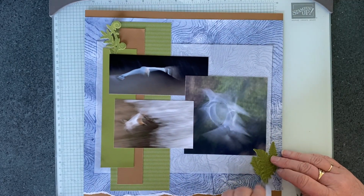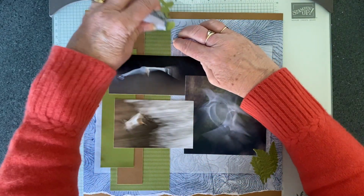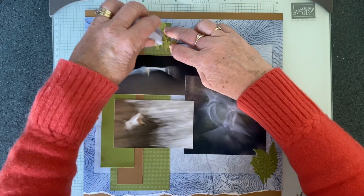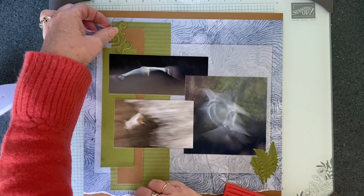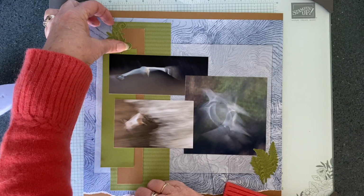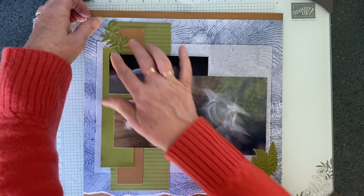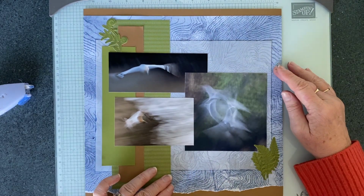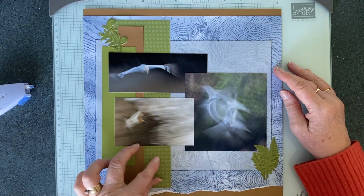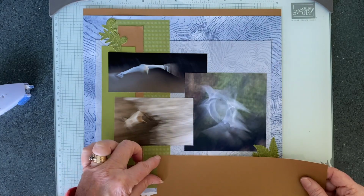I love this set of ferns, as they do look very similar to what we find in the New Zealand bush. So they work well on a lot of pages. Just over the side there. I won't do too much embellishing. I don't really go for too much embellishing because I like the photos to take centre stage, and I thought I might just do another title down here, perhaps in the pecan pie.